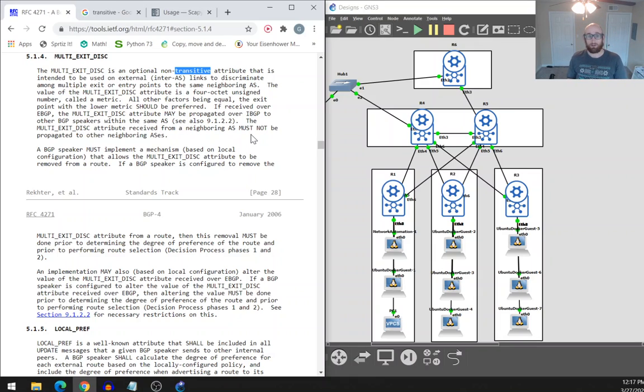I'm going to allow others to use it. So I wish they had used that term instead of transitive. I wish they had used the word shareable instead of the word transitive, and the word non-shareable instead of the word non-transitive. I think that better explains the concept.